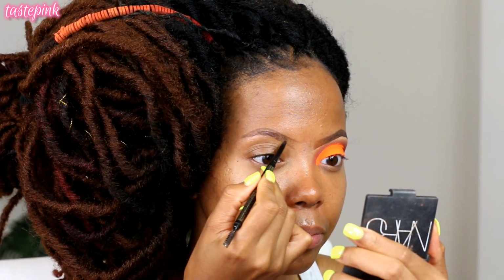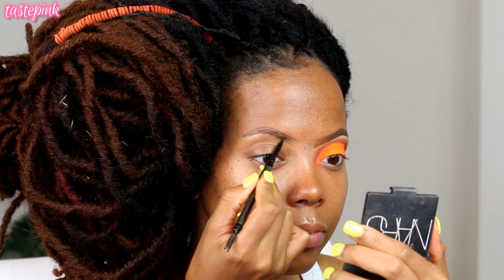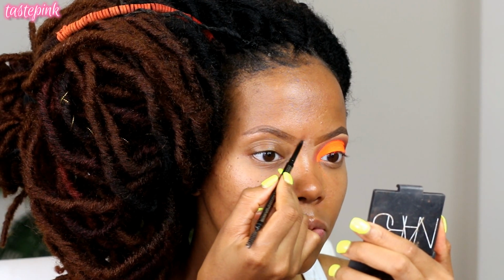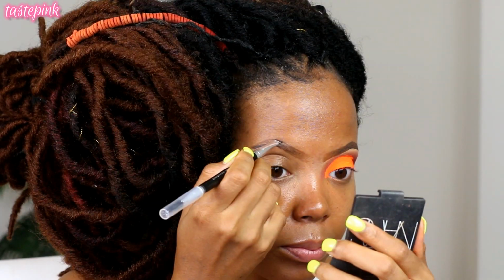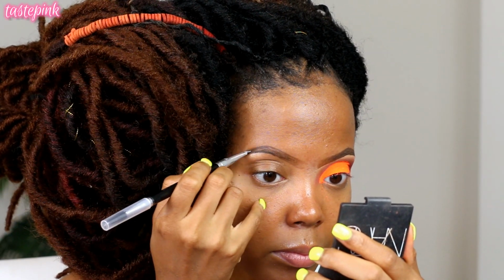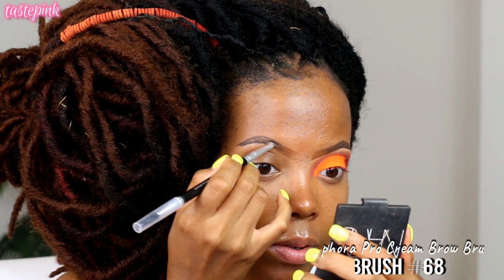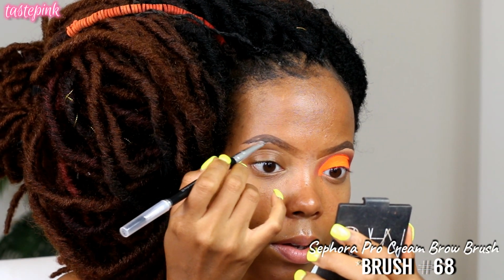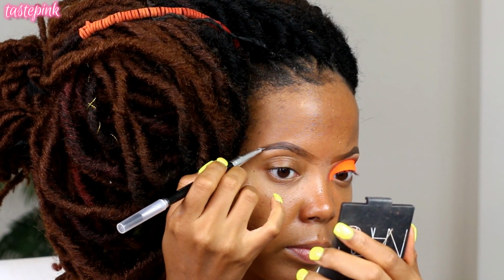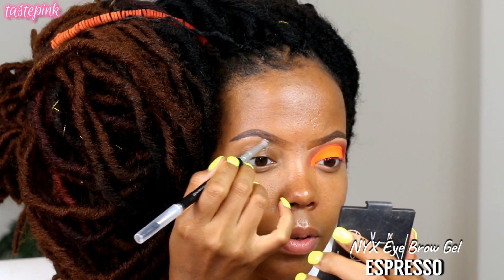So I'm gonna go in very lightly and kind of feather in a little bit of color. And I want to get even lighter of a hand as I move towards the front of the brow. Now, since it's hot girl summer, it's really hot outside, so I'm gonna go in with this pencil. This is the Sephora Pro Cream Brow Pencil, number 68. And I'm gonna be using the NYX Espresso Eyebrow Gel, and I really like this.